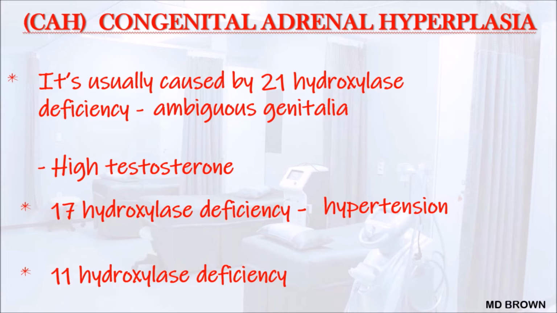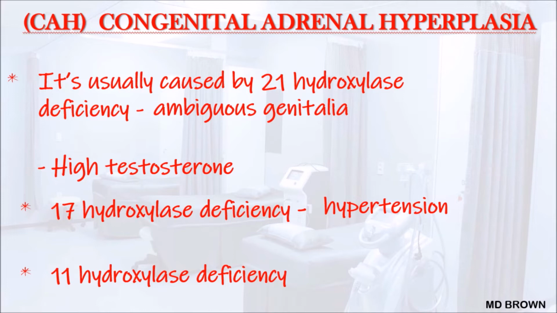And in males, because naturally males have high testosterone, you won't see the ambiguous genitalia. But in a female, because they have estrogen, and in this particular condition their testosterone levels will be increased higher than what it would be in a normal female, they would manifest with ambiguous genitalia. The clitoris is going to be enlarged and so on. So it's very, very important to know this. Let's call it an easy trick to recall these various enzyme deficiencies.